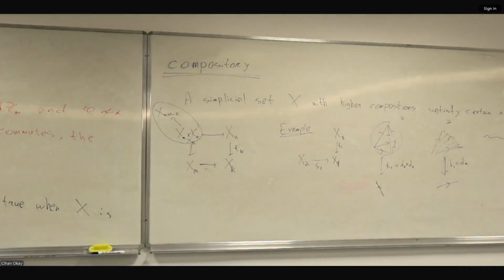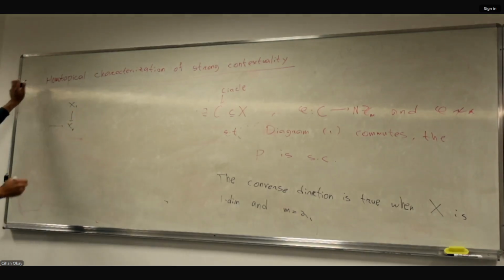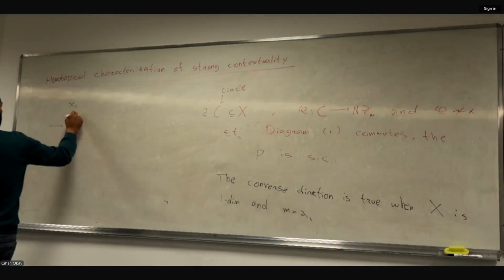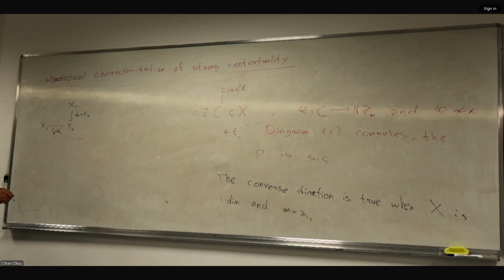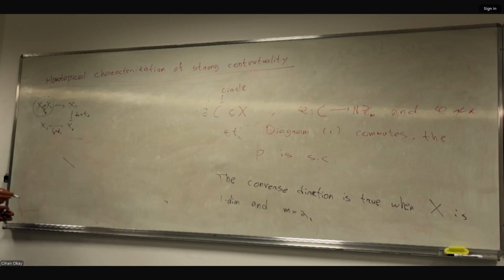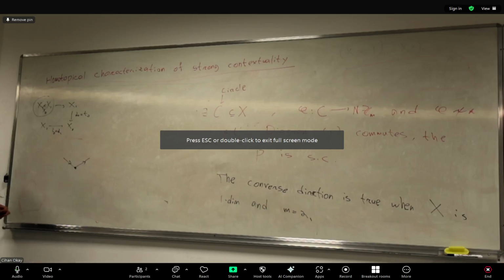Let me start with the simple examples, when we have x1 to x0. D0, one of them. Which one do we take, the terminal? D1, T, yeah, D0. Like this is the T, D0, and what we call it, I0, it's D1. Okay? So what we have actually here, how it looks in Xn, it looks like there is an edge in X1, and there is another edge, and they coincide.